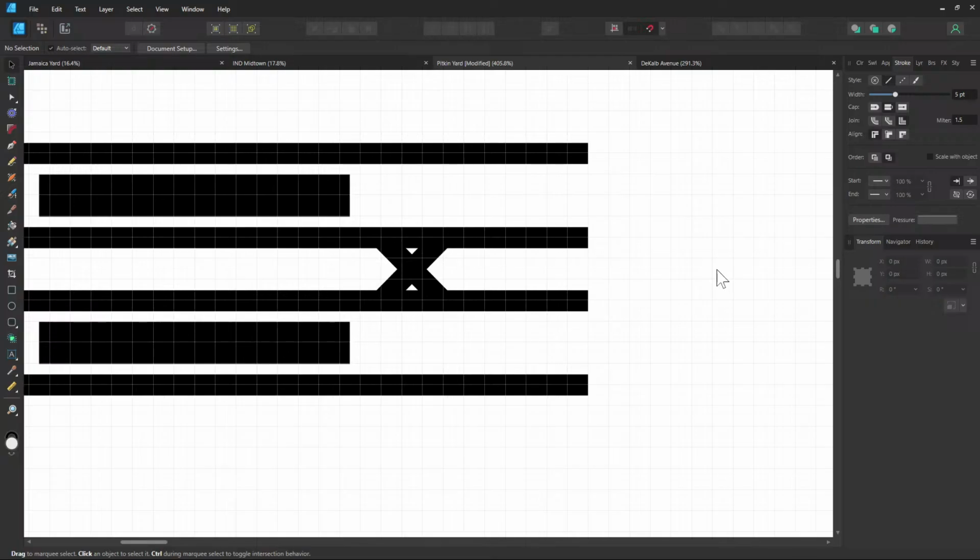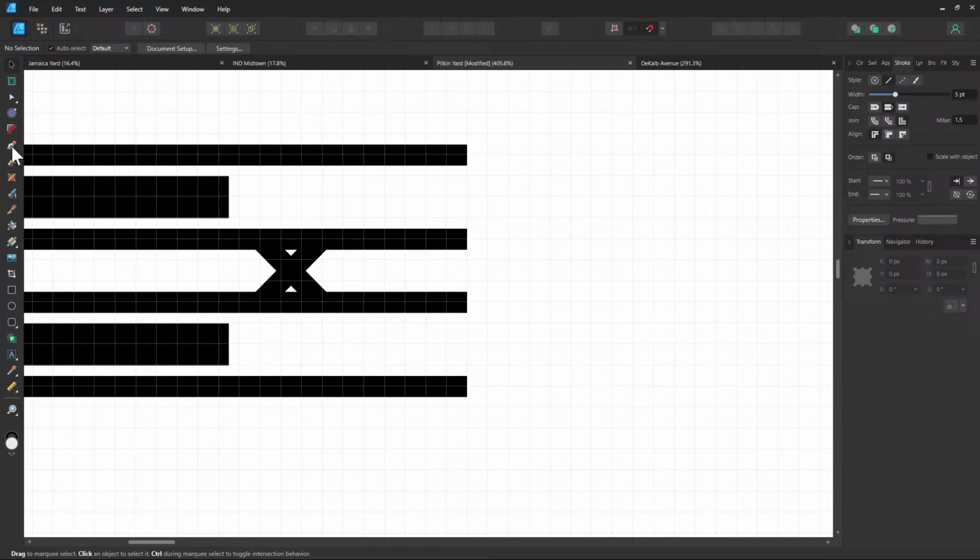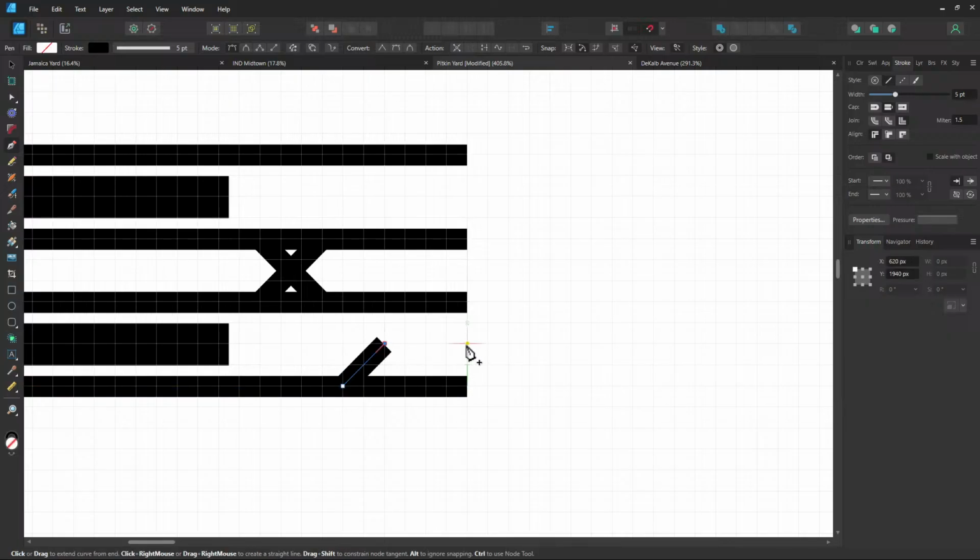All right, what comes next? Well, what comes next is we have tracks split off in the middle that head down towards Pitkin Yard. Yes. And they also branch off of, come from both tracks, so we'll do that.